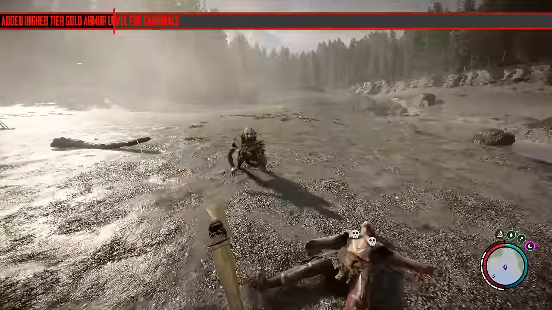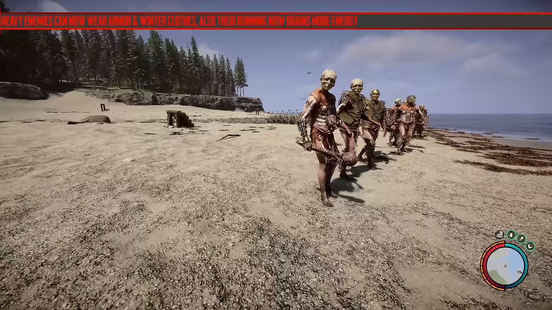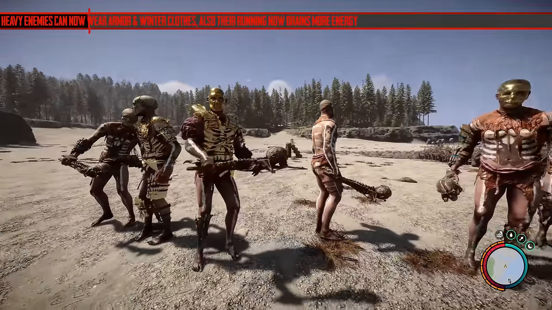They added a higher tier gold armor level for cannibals. You'll see them around occasionally. I guess their armor's stronger. Heavy enemies can now wear armor and winter clothes. Also, their running now drains more energy.